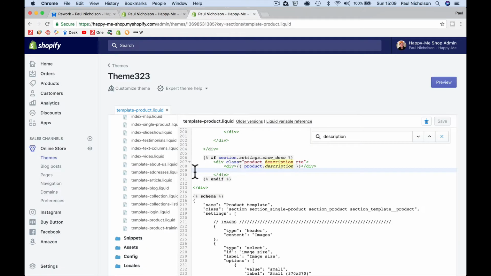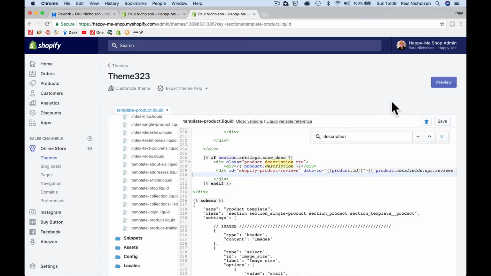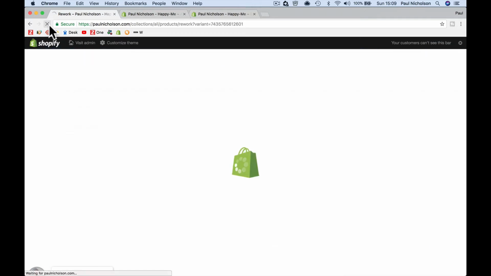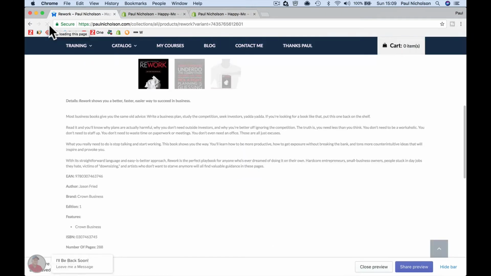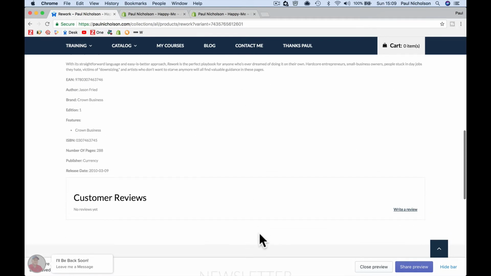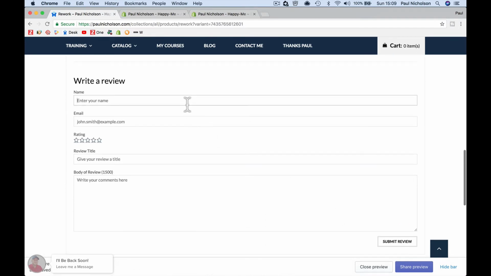If I paste that code in there, save it, and then refresh this page, underneath the product description, it's going to show customer reviews, write a review.